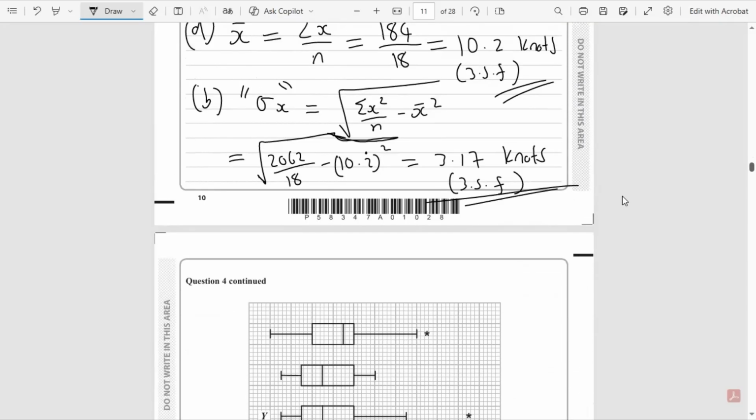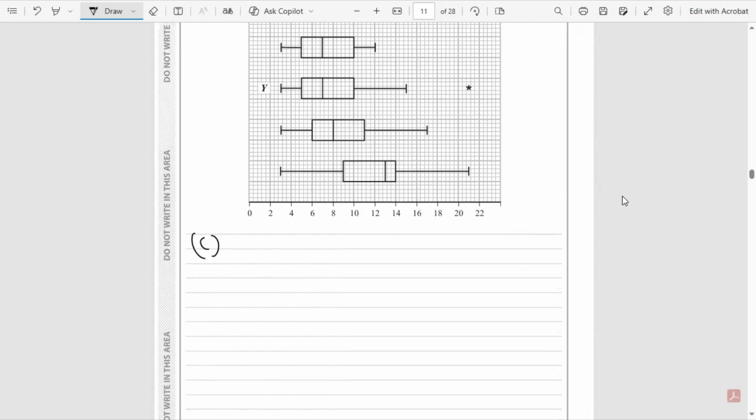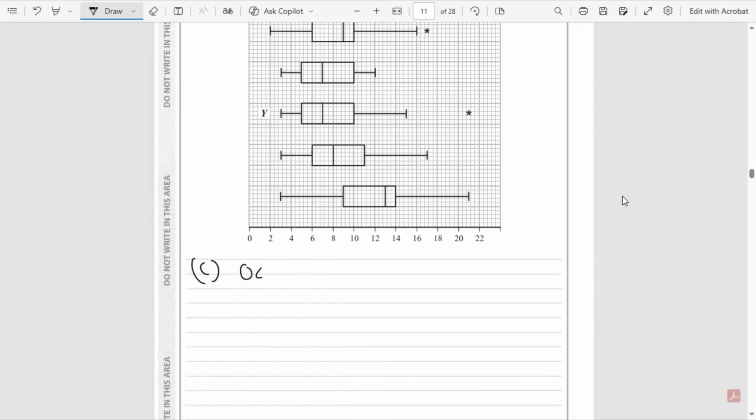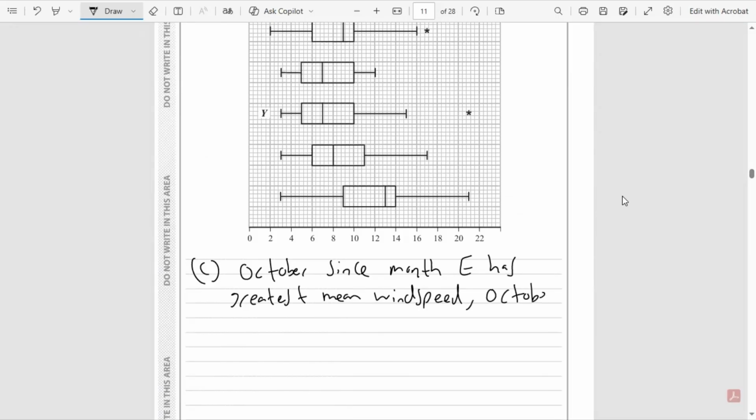Okay, so let's make a note of this down here. This was month E. So we can say that this month is probably October, since month E has greatest mean wind speed, and October is closest month in the large data set to winter.